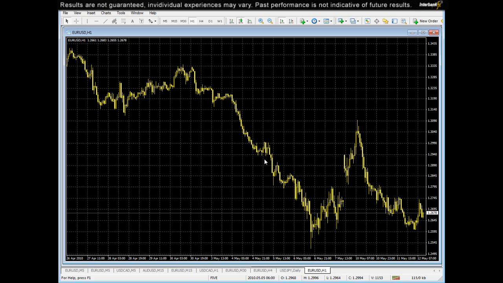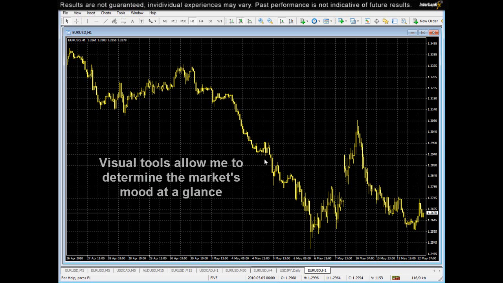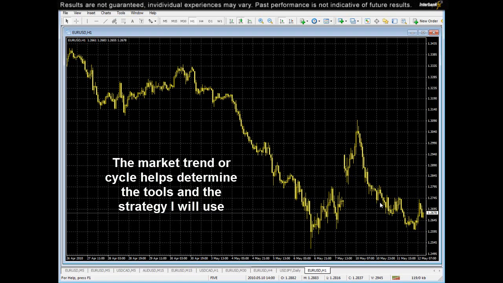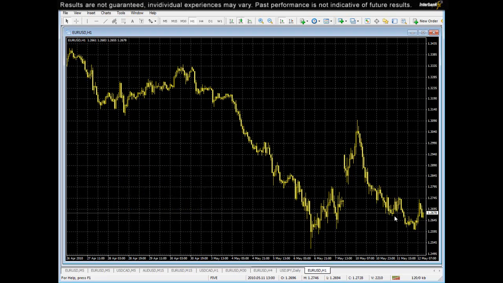So when you're looking at that many time frames, the advantage of having visual tools like the wave and like GRaB is that I'm able to determine what the market's mood is at a glance, because there are certain visual cues that I've trained my brain to look out for. Nothing more, nothing less. I don't need extraneous analysis, meaning if I am looking at a trending market and my wave indicates that the market's heading lower, then I will go ahead and just focus on the support and resistance that will likely trigger some sort of corrective entry.